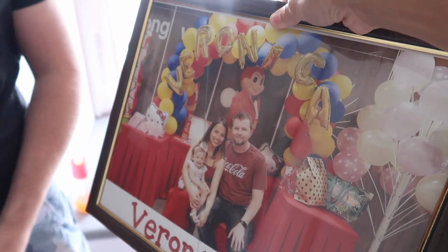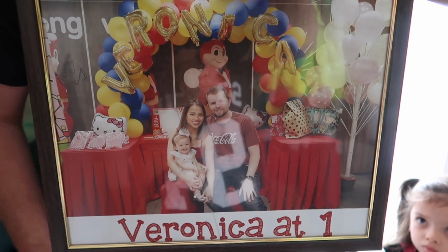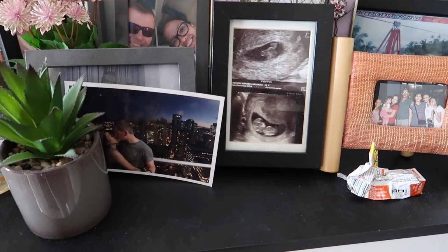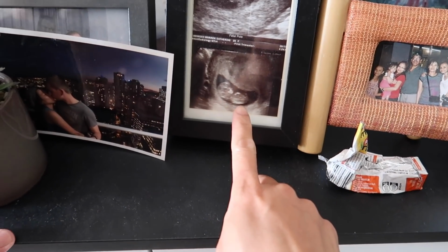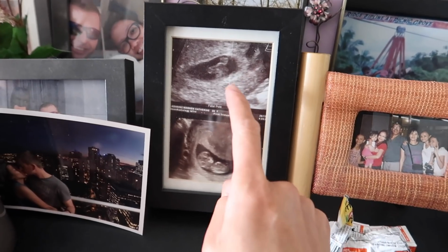Or just measure. Hang on. Hold it. Yeah, the spiderweb. We don't have her at that age, do we? We had that age. Yeah, this is the first ultrasound of Veronica. This is the first ultrasound of the next baby. Of baby X. Baby number two.